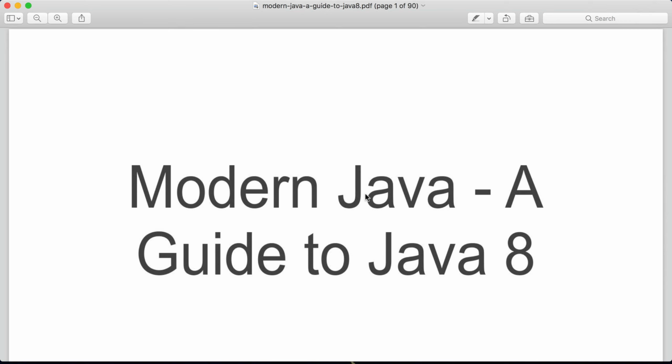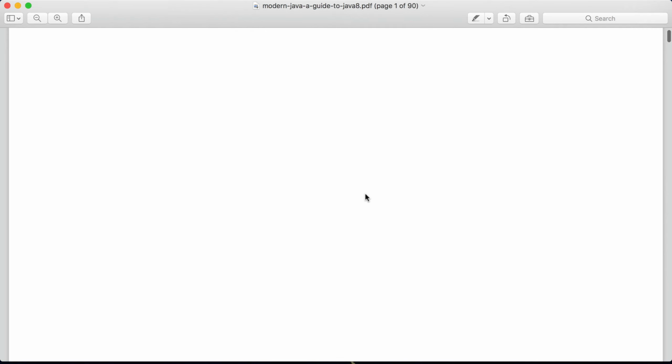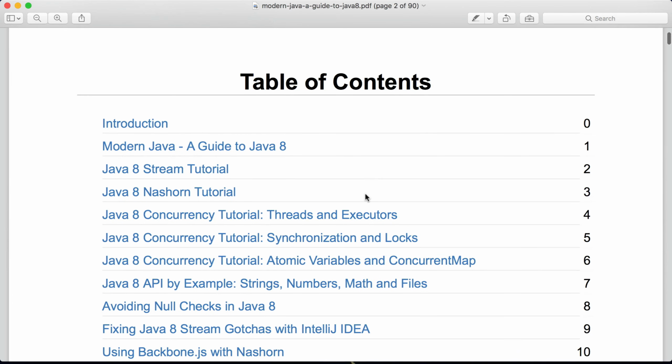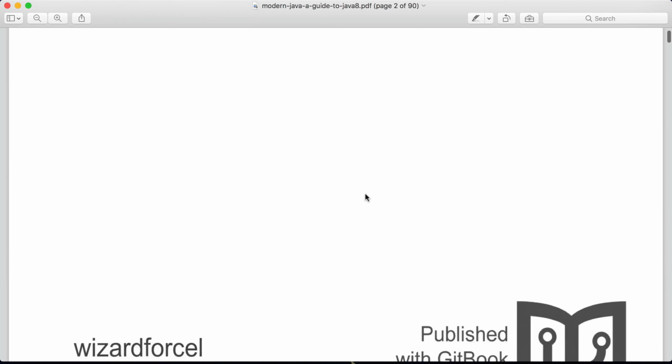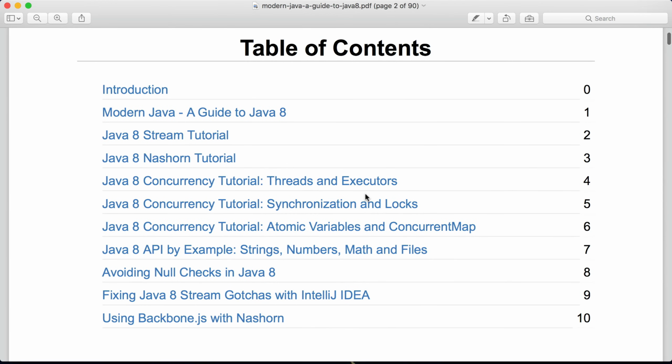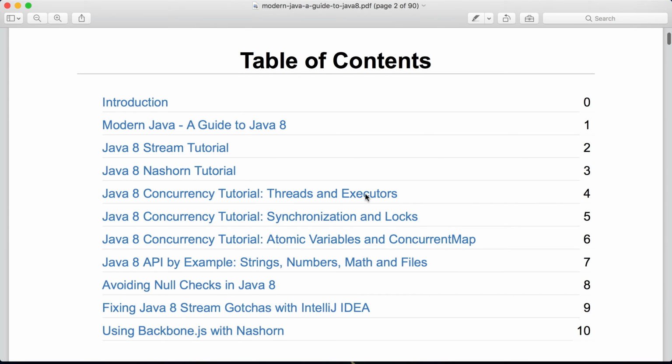Okay, so this is a Java 8 free book. I will start reviewing this because I want to refresh my Java 8 skills. This guide assumes that you already have knowledge in Java.